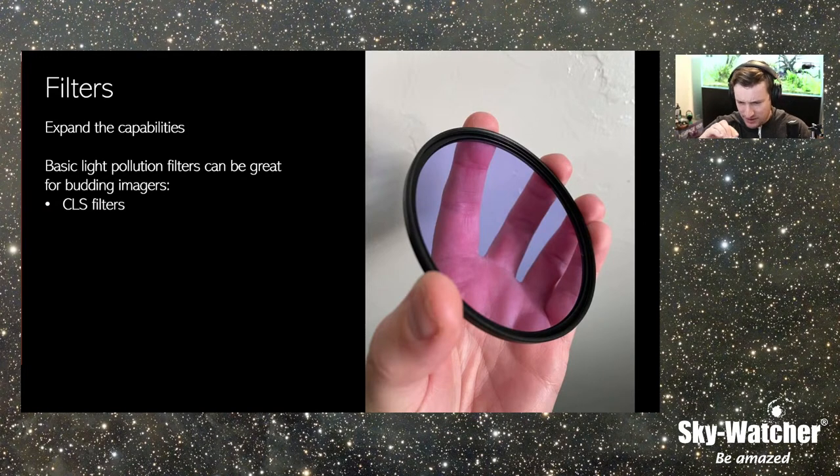Which one do I have here? This is not the one we're talking about yet. Here it is. But there's all kinds of cool filters out there. The one that you see up on the screen there is a Nisi natural night filter. Those are for SLR and mirrorless camera lenses. They make them in all different sizes. That's kind of a cool piece of kit, especially if you have someone who's a nightscape photographer. The Nisi filters thread right up on the front of the lens. Those are great for that.